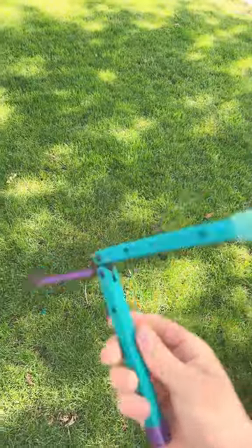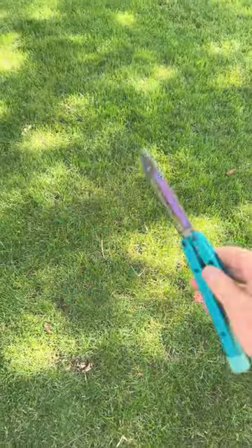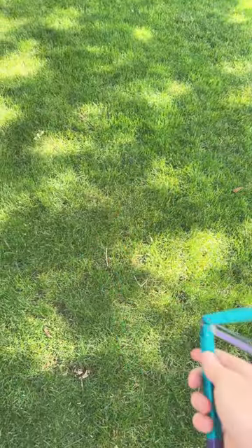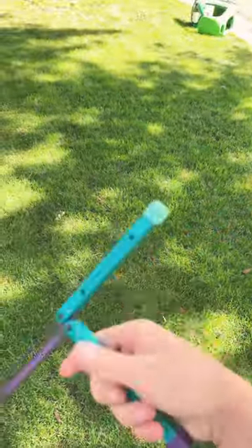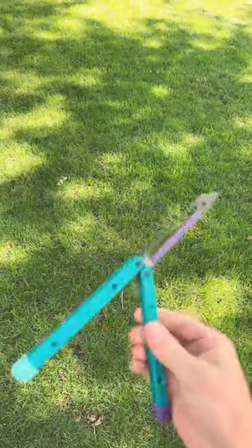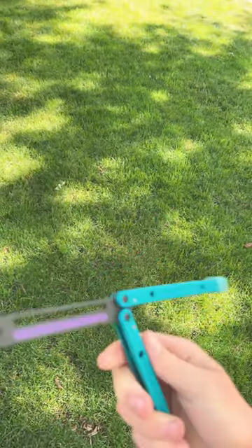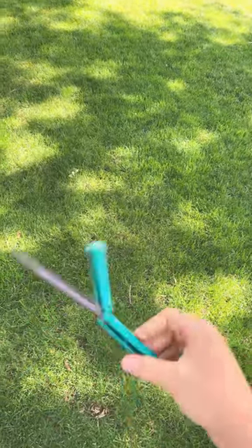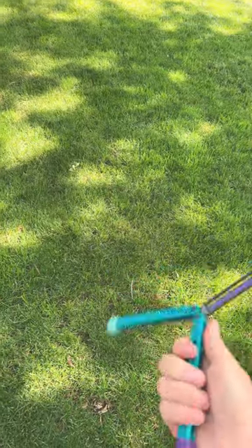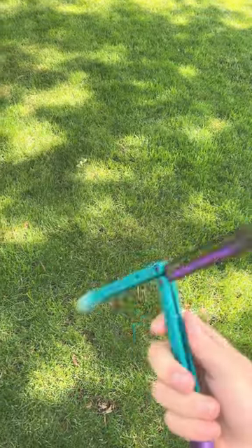Once you have some strength built up, you can start by doing the fan. Twist it in your hands and kind of let go and guide it. You can do a guided fan where you hold it like that and just kind of twist like that. Those don't look the smoothest. What I recommend is just getting good with that and flicking it around, using your wrist and just kind of feel the knife or trainer or whatever, just kind of guide it. Eventually, you can get a smooth one down.